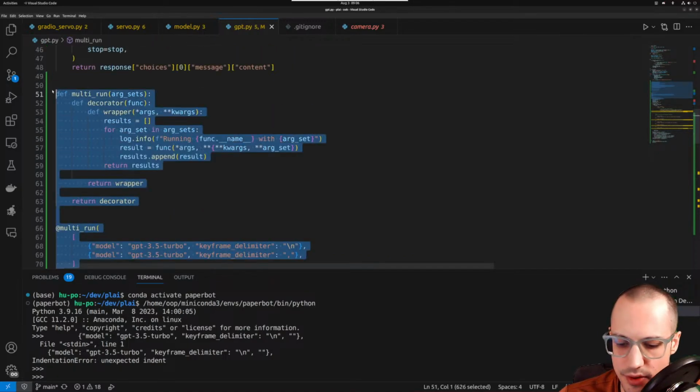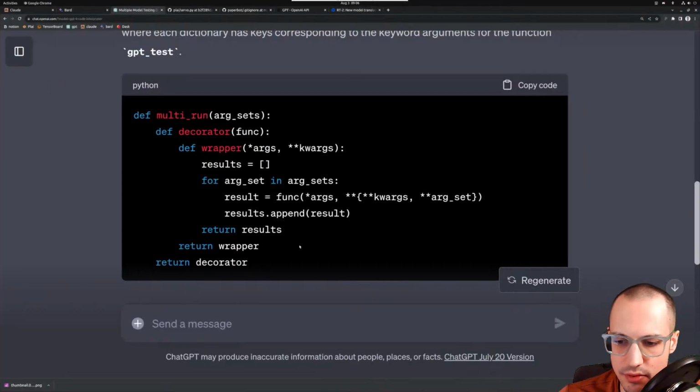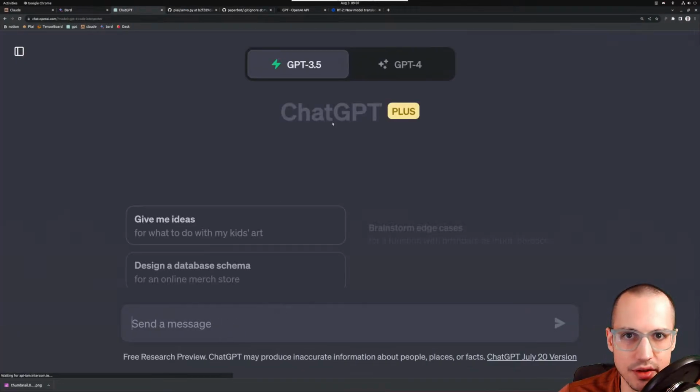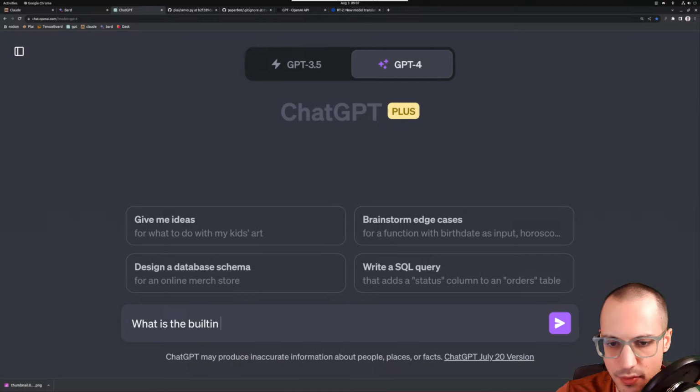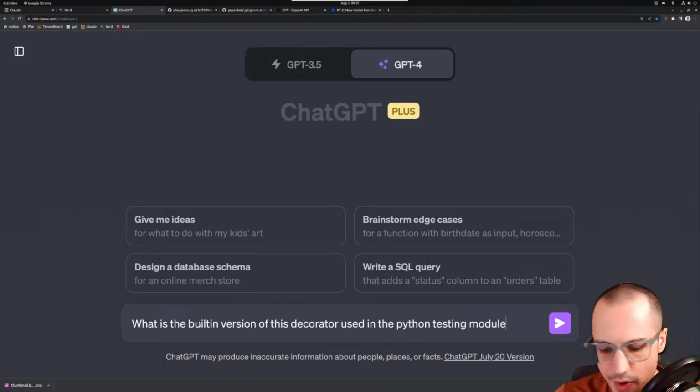And rather than using this decorator, there's a built-in one in Python. What is the built-in version of this decorator used in the Python testing module?